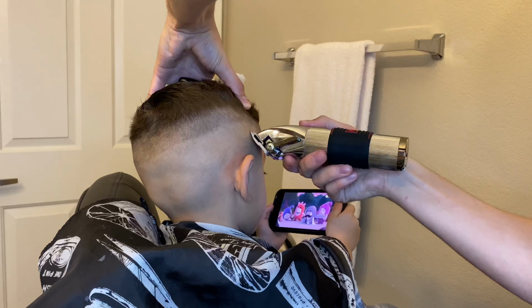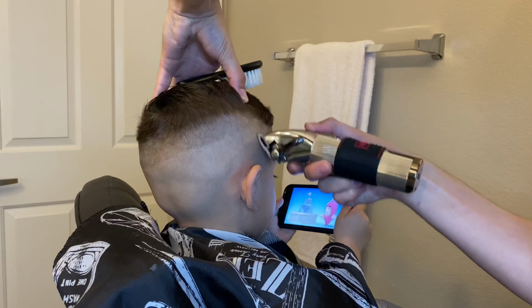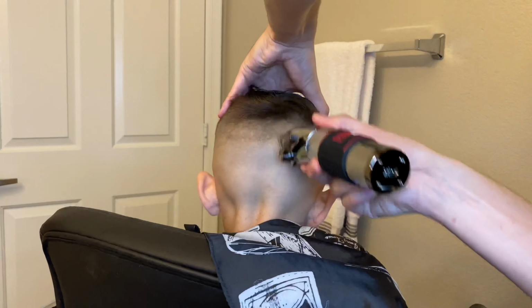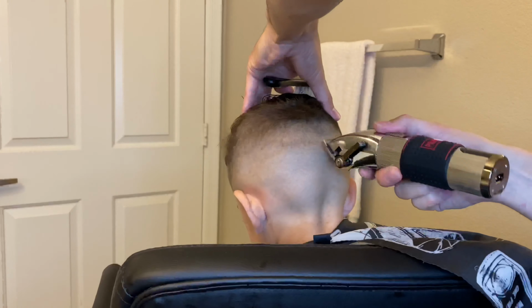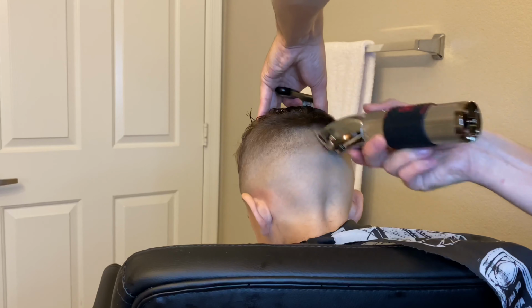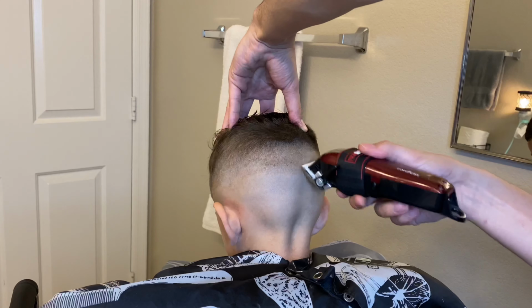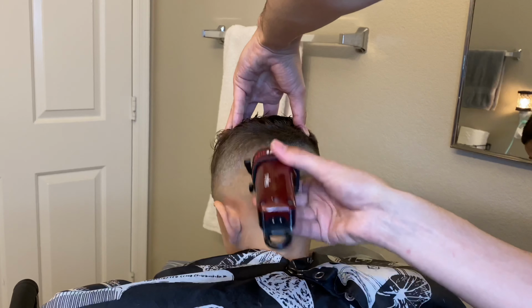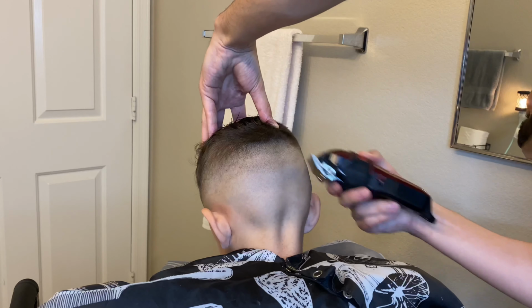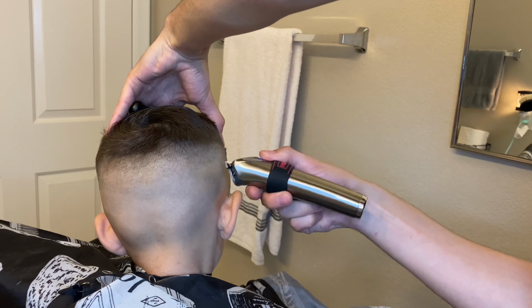So remember earlier that I used the number one guard all the way around the head, going up pretty high. Now I was blending out that one guard with the half guard, and with no guard on, I'm gonna be closing that lever, opening and closing it, just depending on the length of the hair back there, but just blending it out as good as I can. And I like to switch back to these magic clippers. They just really put a nice blend and help me get that line down as low as I can get it, only because I haven't zero gapped the Ion Extremes yet.